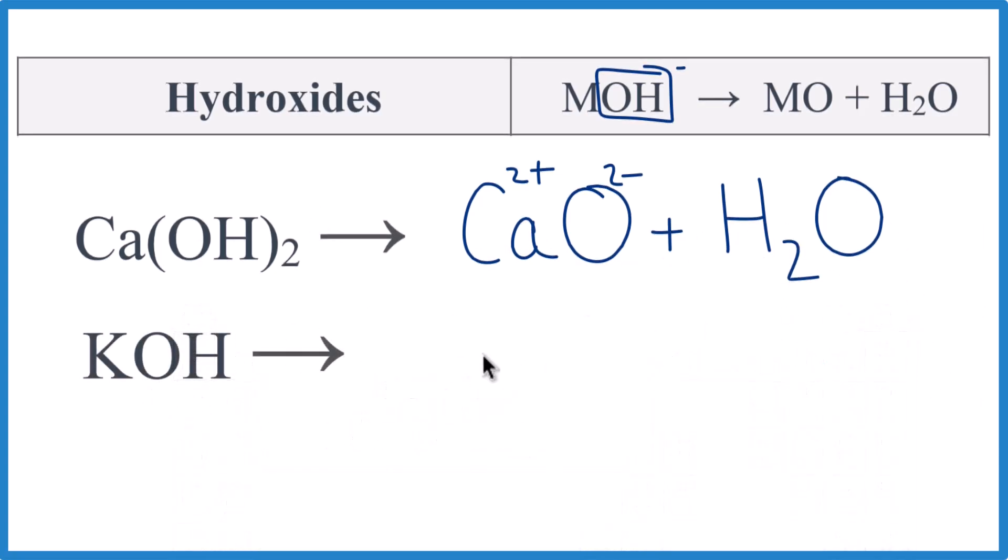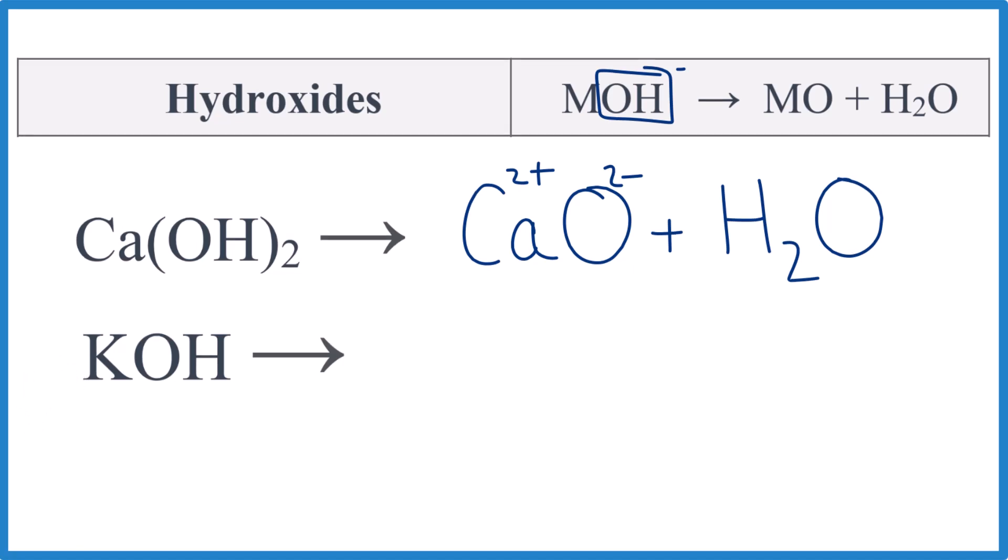So pause and predict the products for the decomposition of KOH. And potassium, that's in group one with sodium. So it has a one plus ionic charge. So we have our metal. That's the K. We put an oxygen with it, like it shows us there, plus the water. And we said oxygen. We know that's always two minus one plus here for the potassium. So we'll need two of those. K2O plus H2O. That's it.